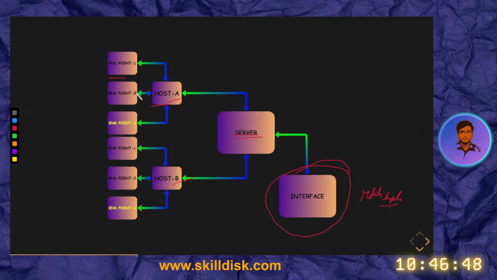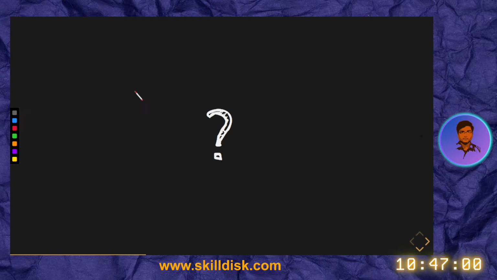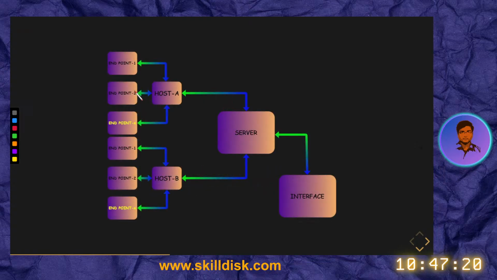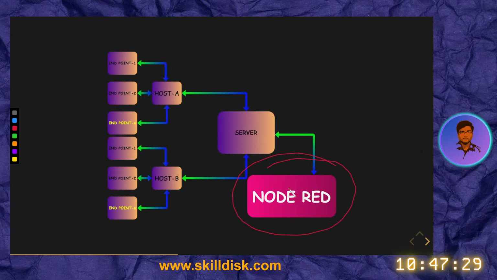Okay, so in those cases we need to create different dashboards like that, but that is not possible with the normal application which we are going to build. So this is where the question comes: how to do this? Is there a possibility of multiple dashboards? Along with that, can we customize those dashboards? Is there an option to customize those dashboards? This is where Node-RED comes into the picture, which is our topic for today's workshop.